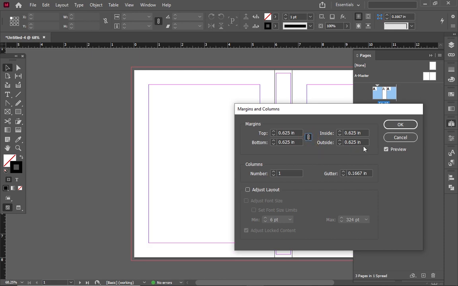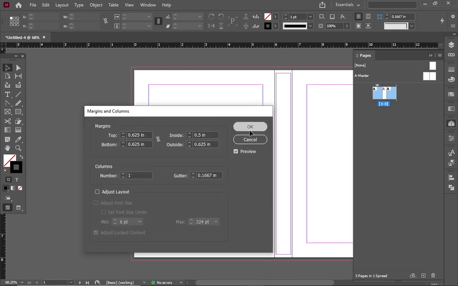Let's link all, and then unlink it, and now change the inside to 0.5 inches this way. Okay, now we are good to go. Let's click on OK.